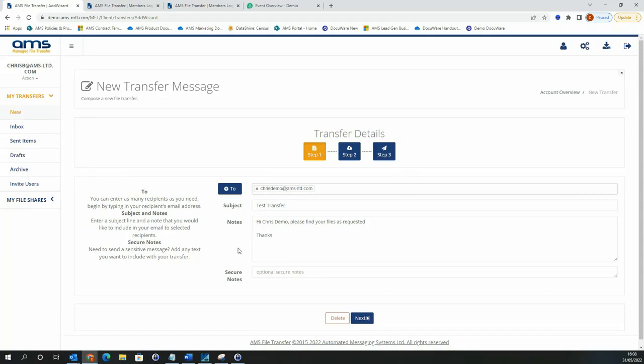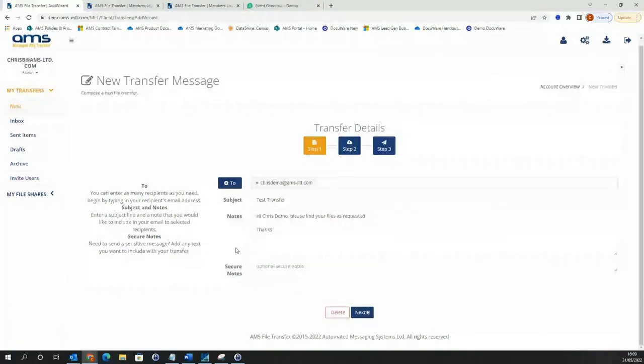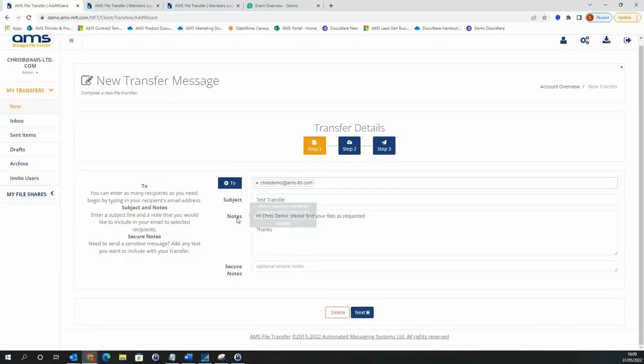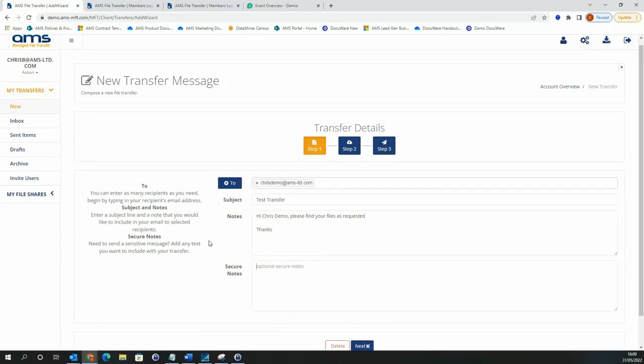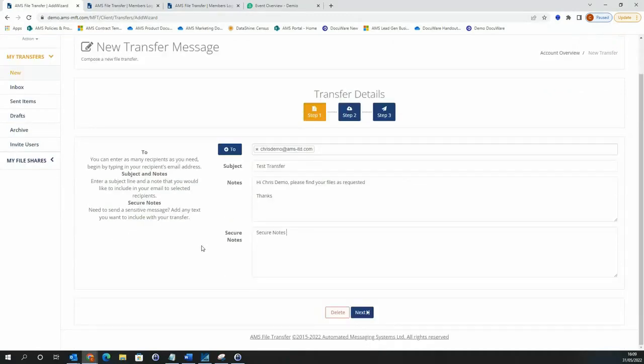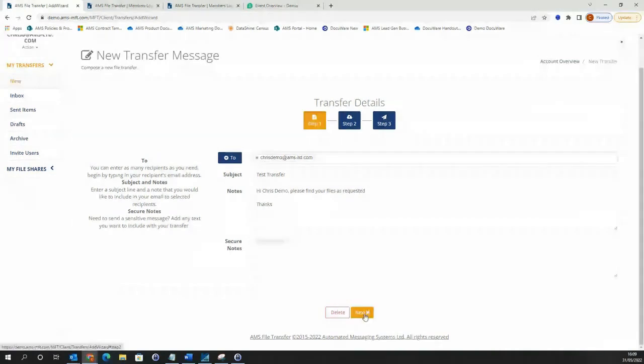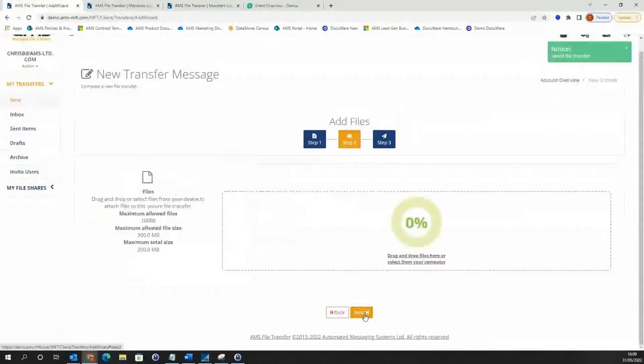Now, if you do need to type anything that's sensitive, you don't need to worry about passwords or anything like that. The system controls all of that for you. If you do need to type anything that's deemed sensitive, you can use the secure notes section. And what this means is that the recipient has to actually authenticate to be able to read these notes. And if I click next, you should hopefully see that will turn gray. So you shouldn't be able to read it, like so.